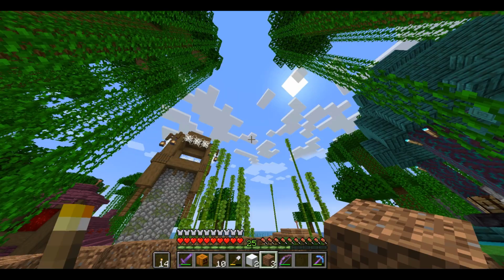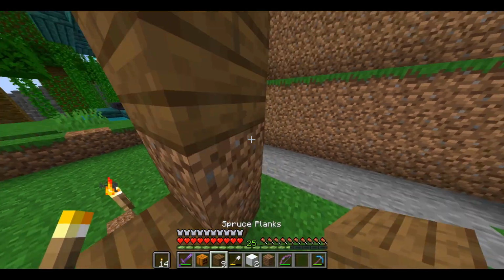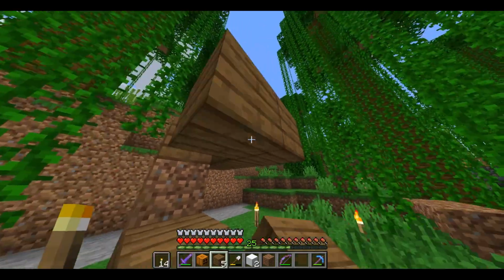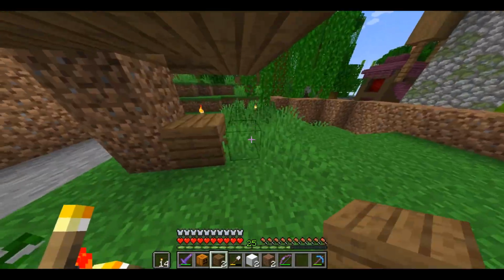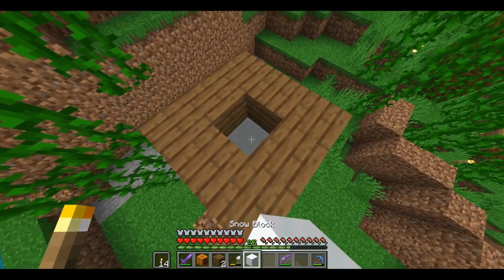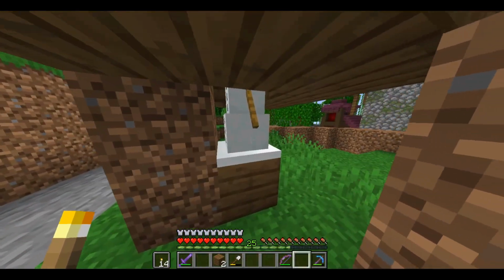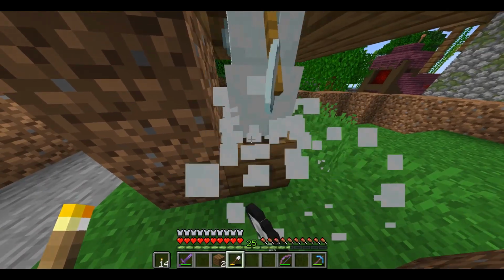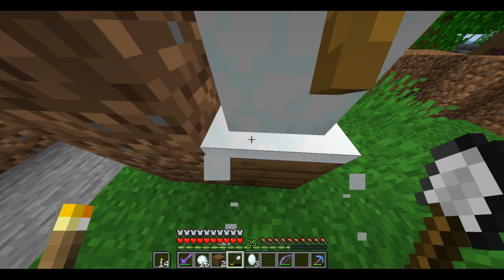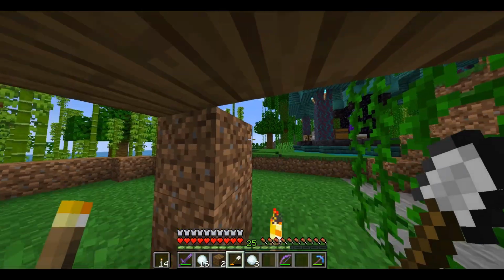First of all, before I get into the time lapse, I'm gonna show you how the build is gonna be built, I guess. Yep, that's it. And we now just plop a snow golem right here. I hope that's good. There we go, and now we can just AFK make snow. So let's now get into the time lapse. See you in the time lapse.